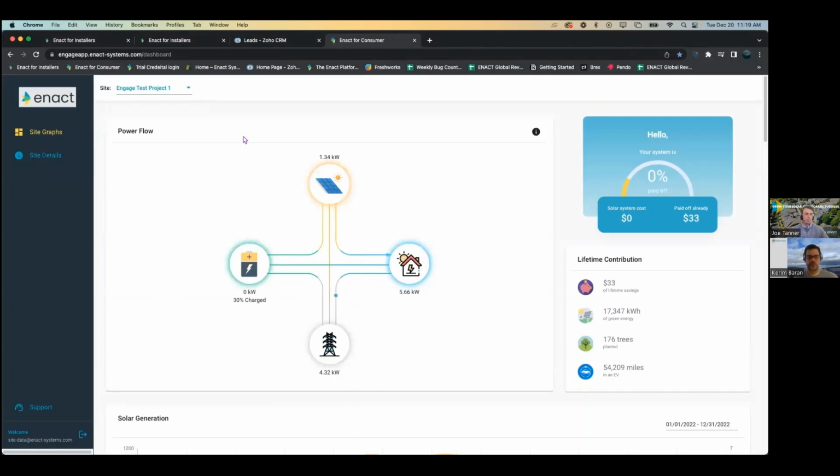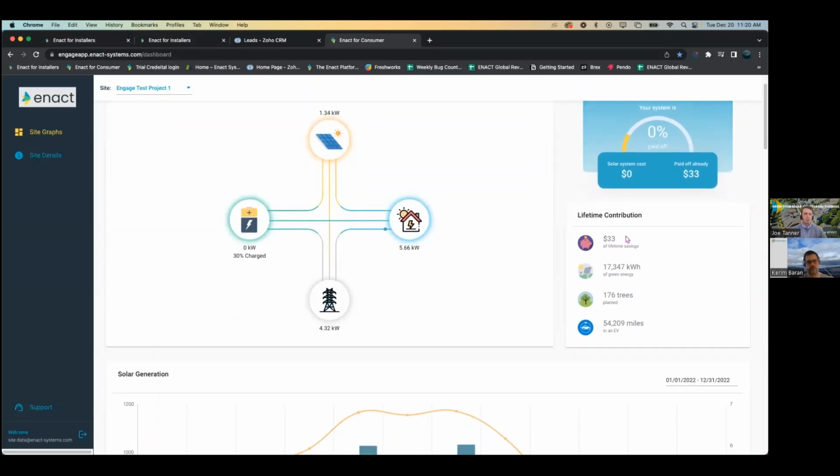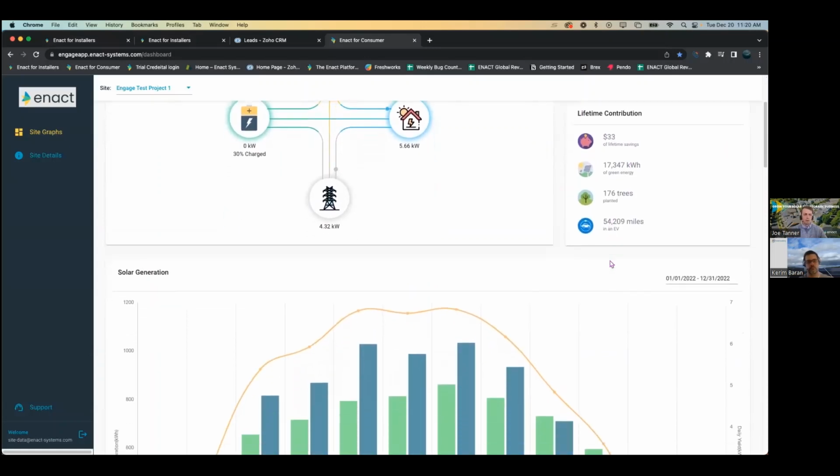So there's a couple cool things on here that I want to show you. First and foremost, we are so detailed that it shows you not only what your solar panels are producing, but if you're pulling any electric from the utility, you'll see that. You can also see what your battery is currently doing, how it's charging throughout the day. You can also track and manage your ROI. No other app has that. You can actually track how much money you're currently saving.